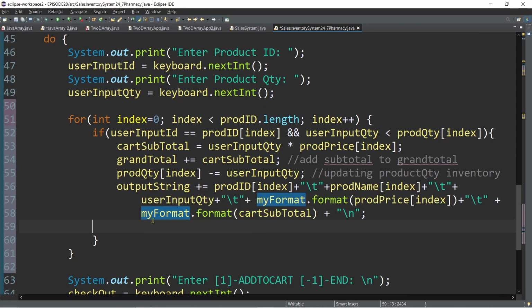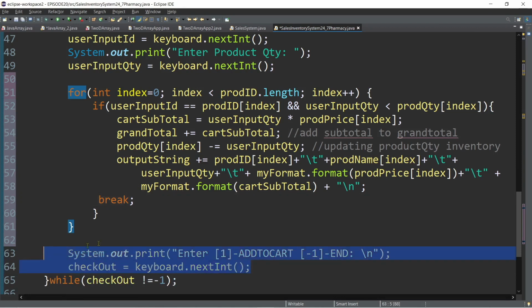And I just want to highlight, before we end the if statement here, to use the break keyword, just to save time. So once we already get it on the first iteration, there's no need to test it again, I mean, to traverse our loop, because the first condition is already true. Okay, so let's go out of this for loop and then execute this statement again.